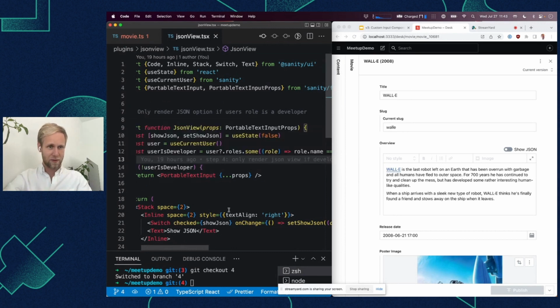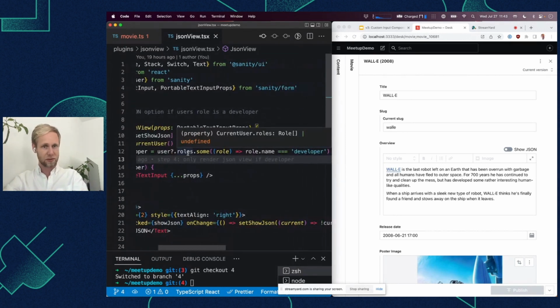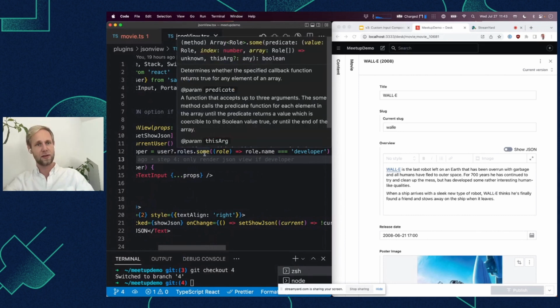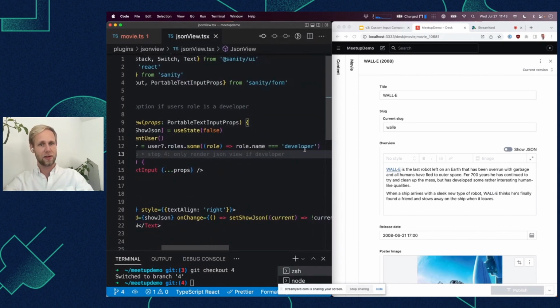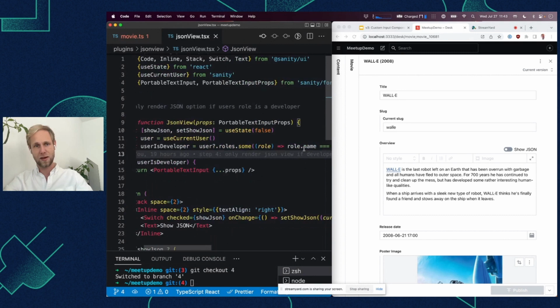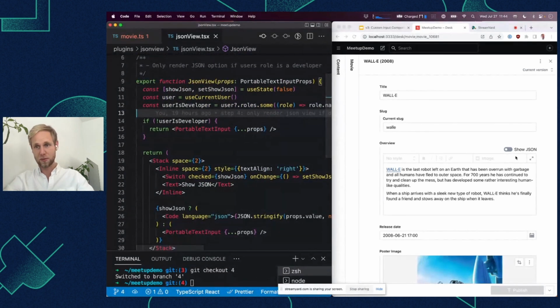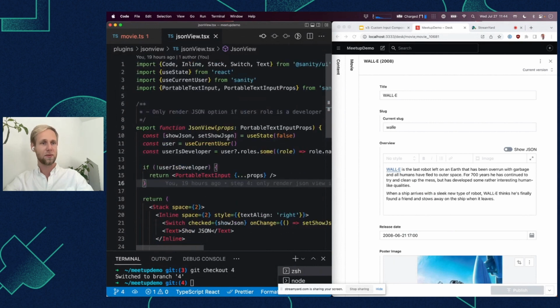And so I have the user, and that user has some roles, and then I'm going through those and looking for a role that is developer. So if I am a developer, then I'm going to show this toggle. And if not, then I'm just going to render the input as usual.